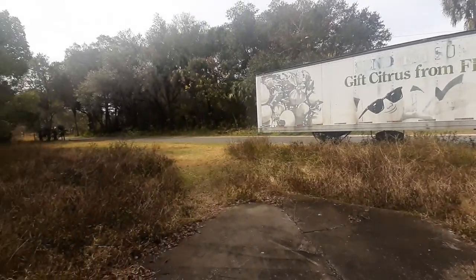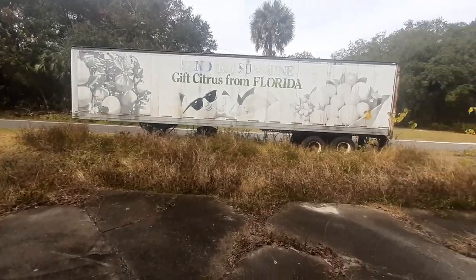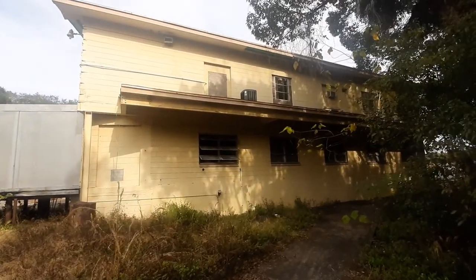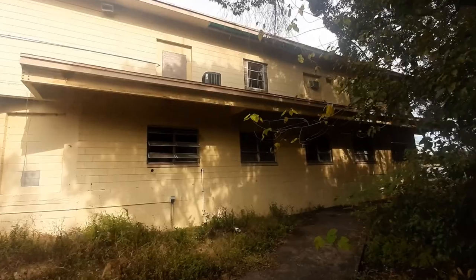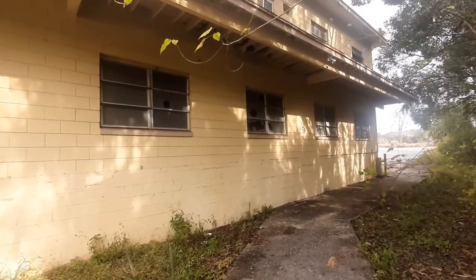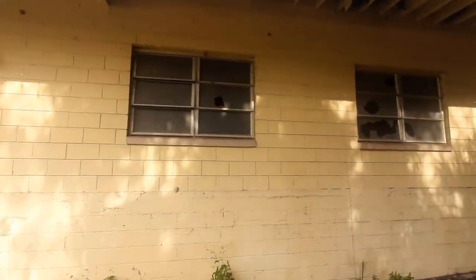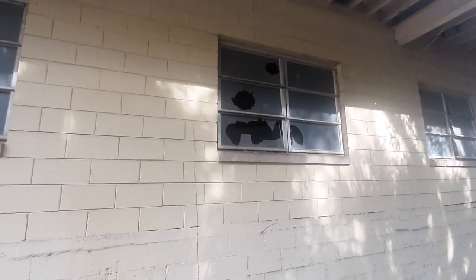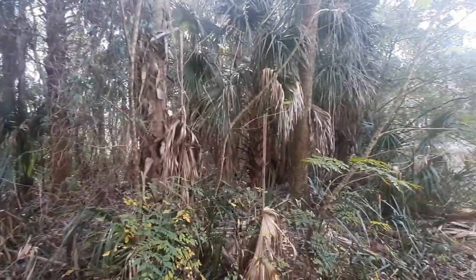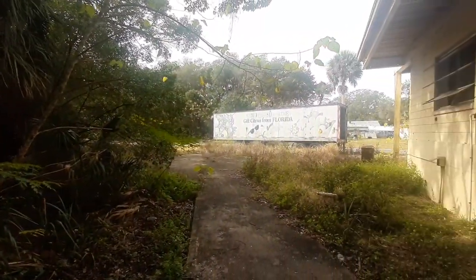Oh man. This is kind of like a dead end here — kind of very sad. Look at this — this is a two-story building. These were the offices here. The windows are broken. It breaks my heart. I've got woods all around here now. This is very creepy. You see something like this and it makes you wonder — how did this happen? I mean, orange juice — an essential in life.